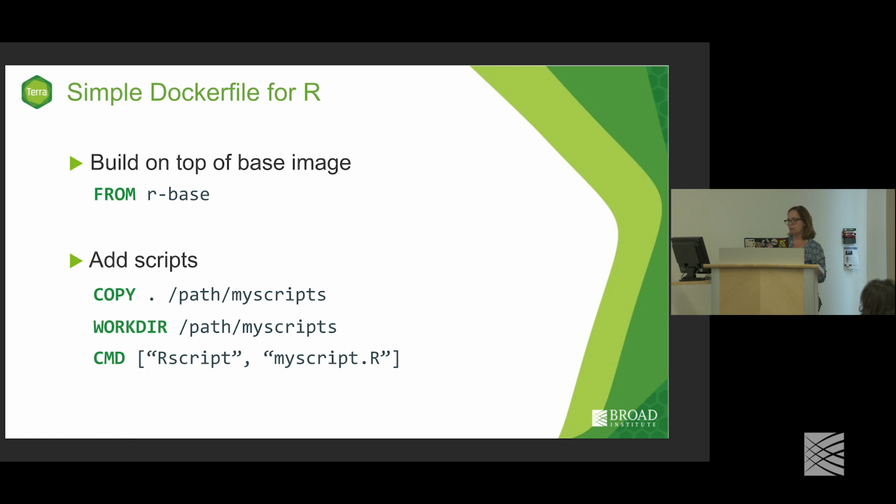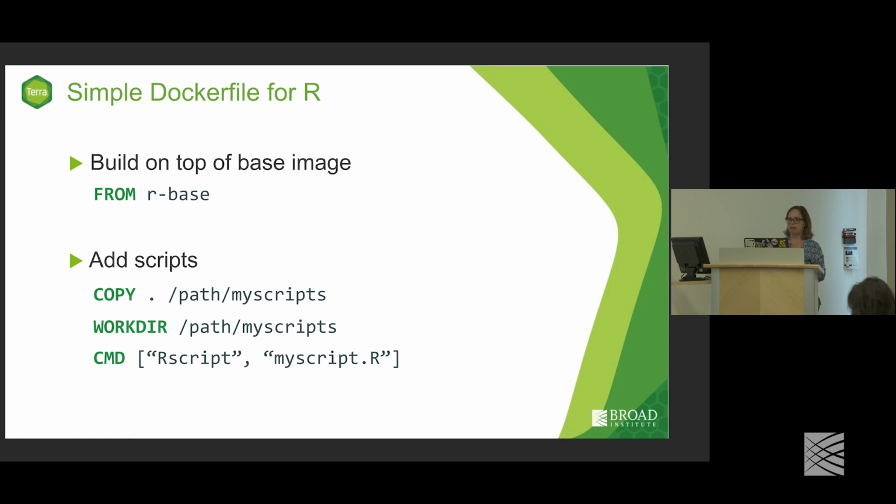So if my script is called myscript, then the command will be Rscript myscript.R. It follows very simple syntax, much like WDLs do. It doesn't take very long to learn how to build a Dockerfile. Once the Dockerfile is written, so this is the text file, it may just have one, two, three, four lines in it. You're not going to have the bullet points.